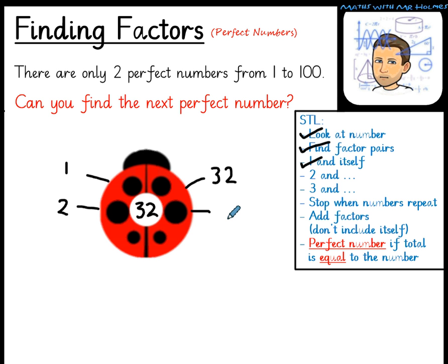Remember, a little handy hint, we could halve the number to work that out. So half of 32. You can't do it straight away. You can half the 10s. Half of 30 is 15. Half of 2 is 1. Add them together. That will get me the number 16. Or you could use your facts and break it up. So you know 10 lots of 2 would be 20. There'll be 12 left. And so 6 lots of 2 would make the 12. And altogether that would be 16. Whichever method you're comfortable with.